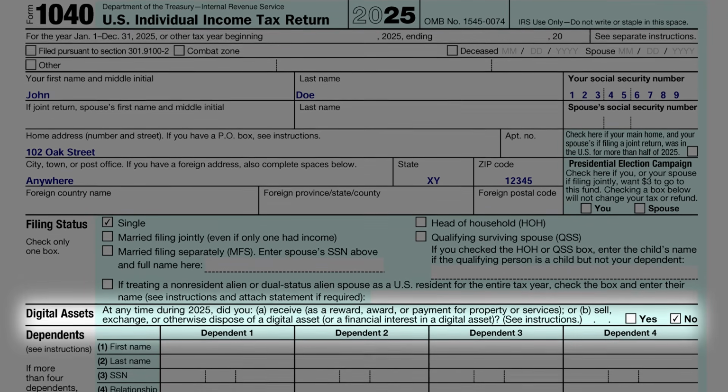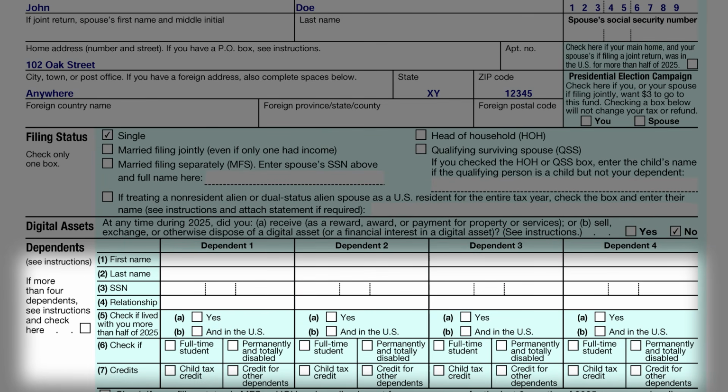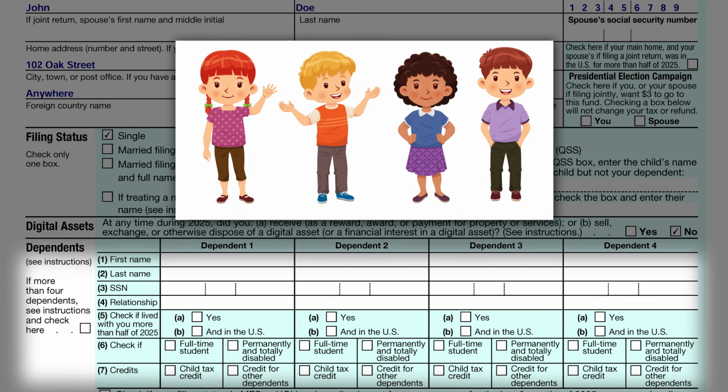Next, let's talk about dependents and deductions since they can significantly impact your taxes. A dependent is someone you financially support who qualifies under IRS rules, like a child or relative. Claiming a dependent can make you eligible for credits, a different filing status, and certain other tax benefits. The IRS has strict rules for this, including age, residency, and financial support requirements, so it's important to check if you qualify.